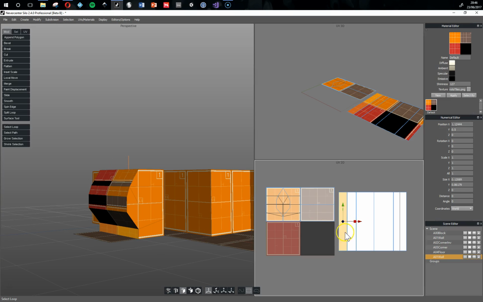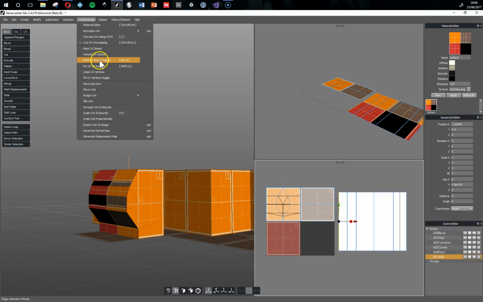So those are right. I probably shouldn't do this because one, a cat's just jumped on the desk, and two, I'm not sure what I'm doing, but there is a way to stitch UVs, and I wish I knew how to do it.